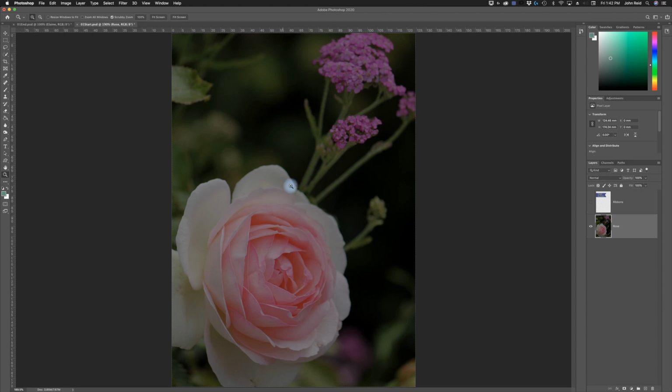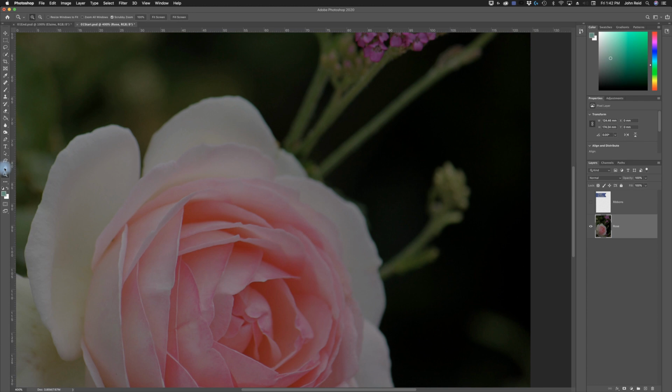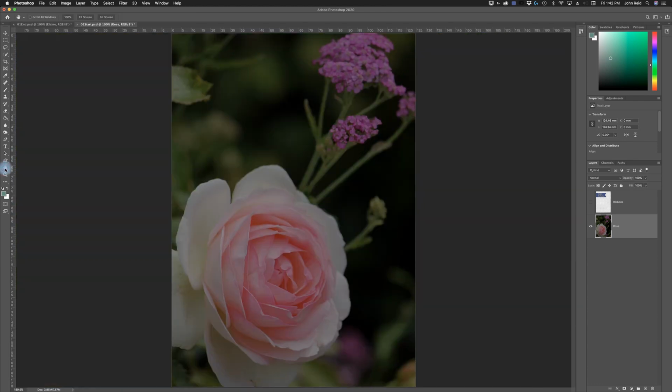Now the other thing that you can do is if you have it rather large and you want to bring it back to fill screen, you can double click on the hand right here, this little hand, and that will bring it back down to filling the screen. But once you do that, it does go to the hand tool, which allows you to move things around in the image. In this case it's not going to move it around because it's just a single image there, but if it was inside something, you'd be able to move it, and you can see the hand tool pass over different parts of the image and allows you to move it around.